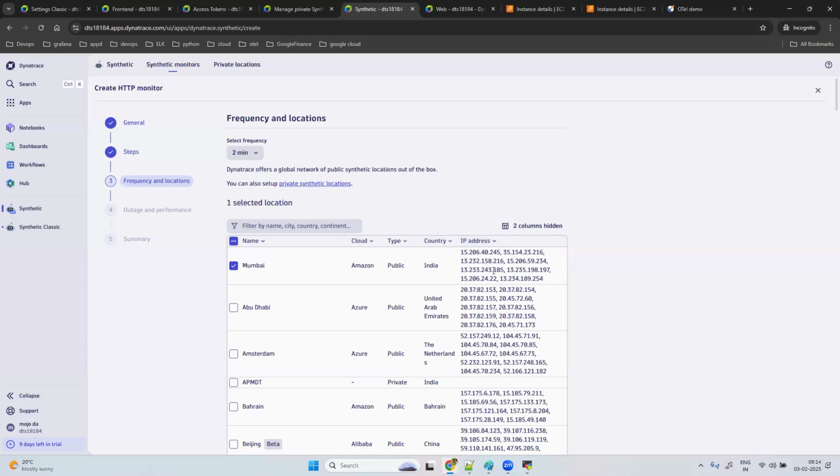You're getting my point. Same IP. Suppose you take another SaaS trial and see the Mumbai location, you might have seen the same IP. Okay, one will get a different one or something. Doesn't mean that all the URLs are getting it from the same IP. No, this is not only for you.